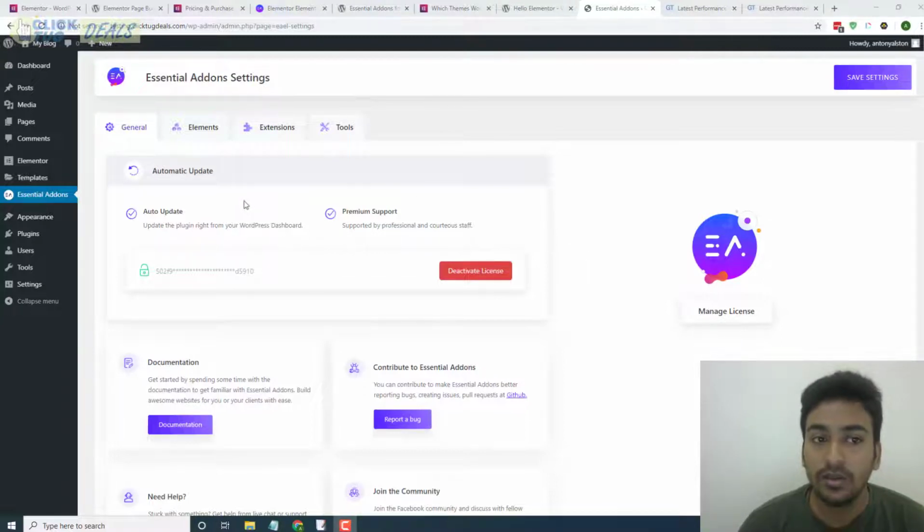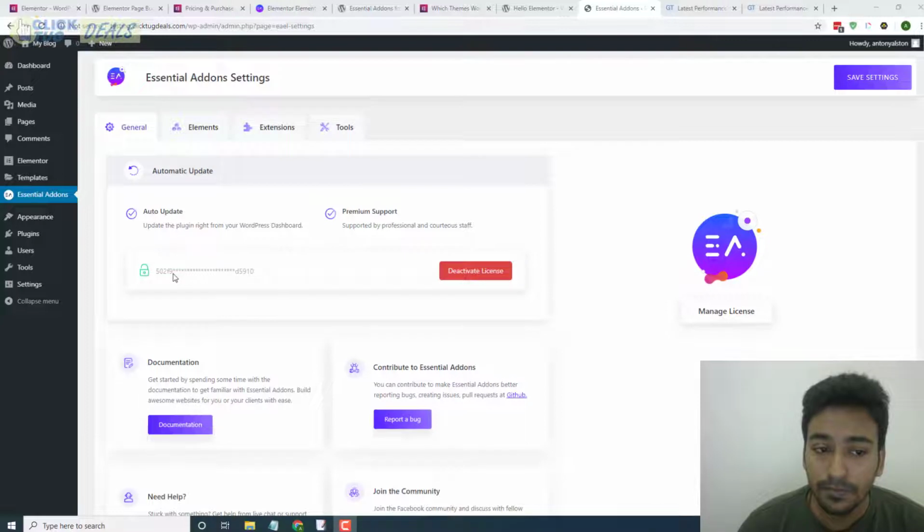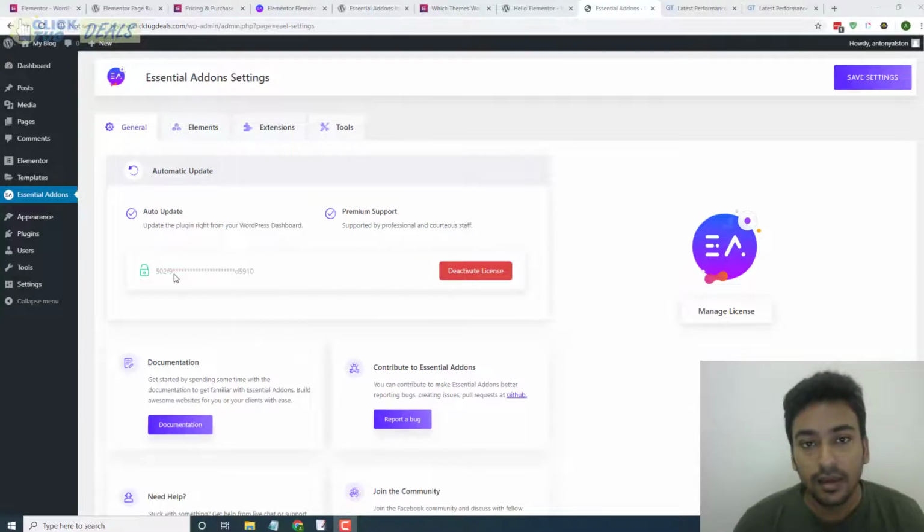Now let's take a look at the dashboard and the settings page of this Essential Addons plugin. You can see the General tab gives a chance to deactivate the license or activate a new license, and this is a great feature for web developers. For example, if you have a license and you are building a client website, you want to install this plugin on their website also.